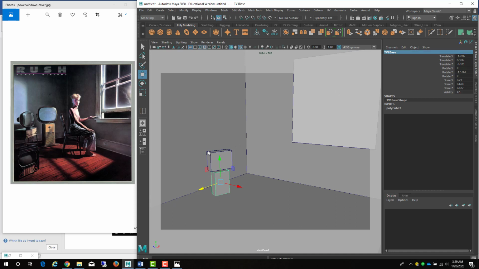And what I can do really is I can simply just take that, Control D, duplicate it. I'm going to move it and change it a little bit, maybe a little bit off. So this is going to be, change these proportions. So here is going to be TV2, only the base. So I'm just going to simply take this, pull it out, kind of go a little bit like so. I'm going to make this a little smaller.